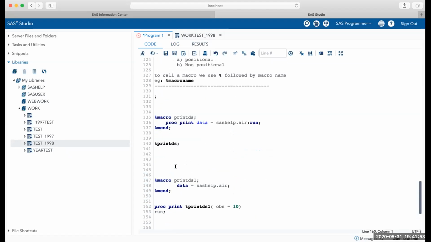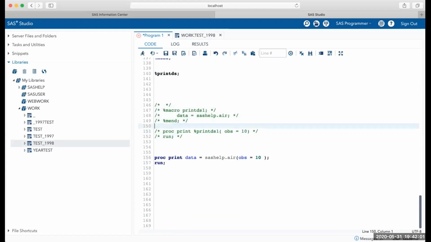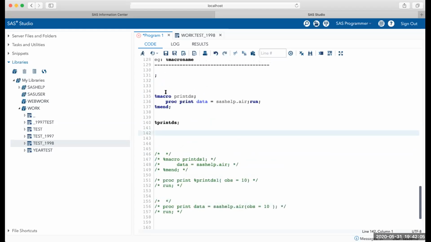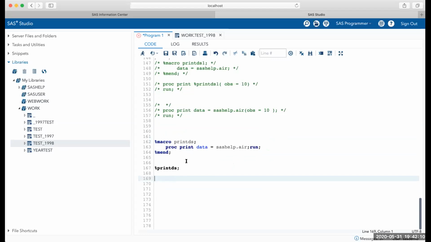Okay. Now, this is a non-parameterized macro. Let me comment it. Now, let me create a parameterized macro. This time I will tell which data needs to be printed. So suppose I write ds equals to. I can write either ds or ds equal to, but first I'm starting with equal to. Later on, I'll tell you how. DS meaning data set. I'm just keeping a parameter name which is intuitive. I can write anything. I can write a equal to as well, but I don't know what a is. So whenever you create any variable, data set, or anything, try to keep an intuitive name that helps you in understanding what it actually is.